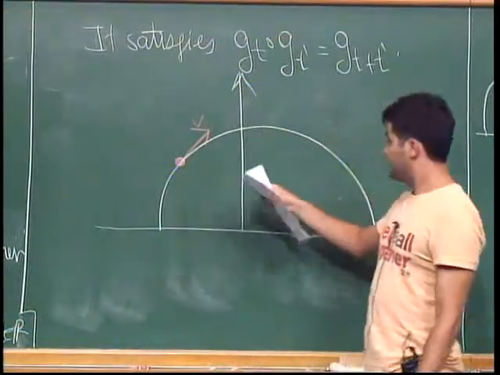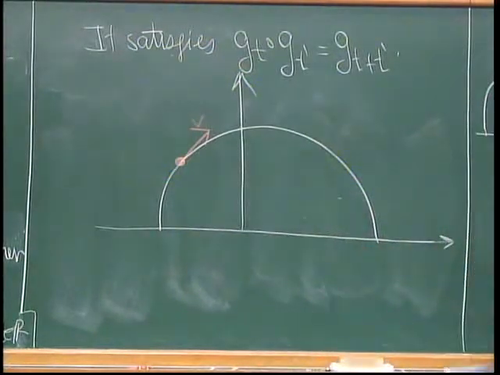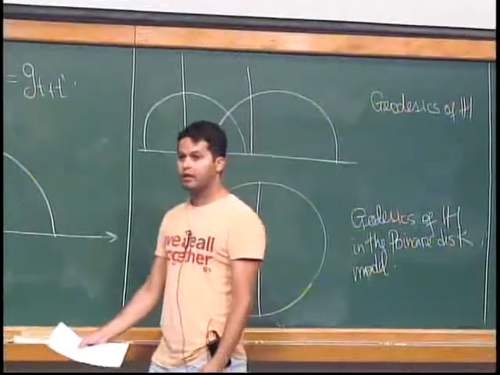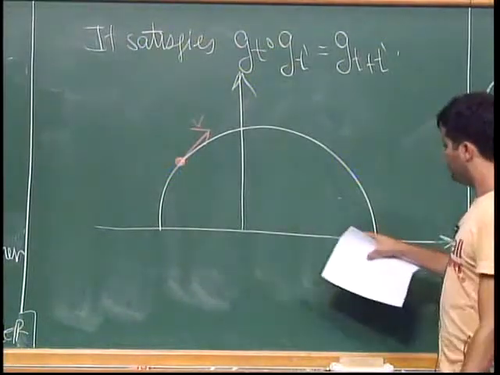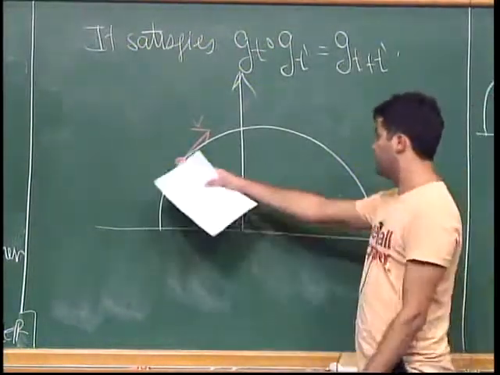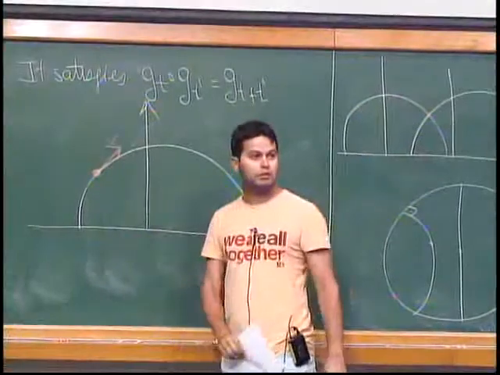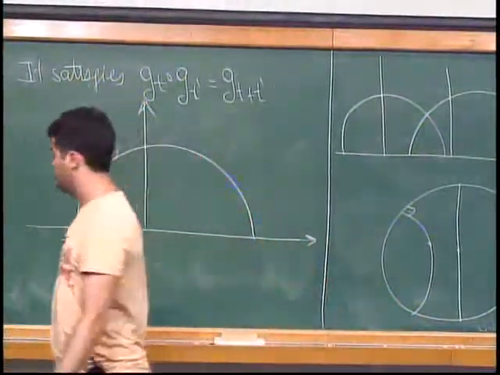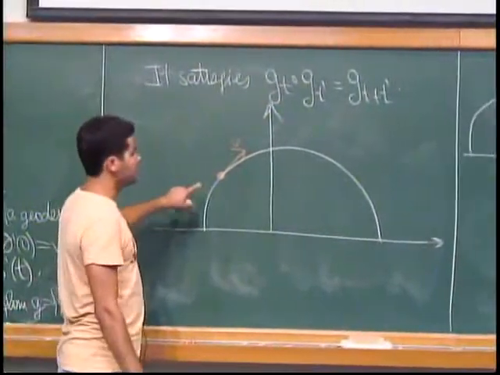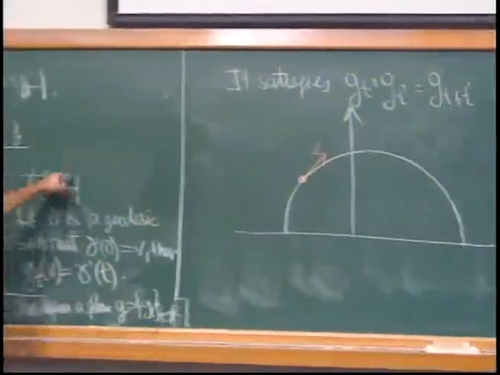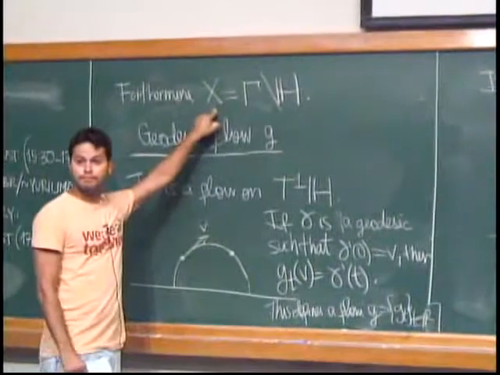So this flow has no recurrent properties. It doesn't have closed orbits. It doesn't have anything. Everything is very simple. It's like South Pole, North Pole. In the future, you go to a point. In the past, you go to a point. Of course, this point changes if you change the vector, but nothing goes on here. The situation changes if instead of considering the geodesic flow on H, we consider it on such quotients here.